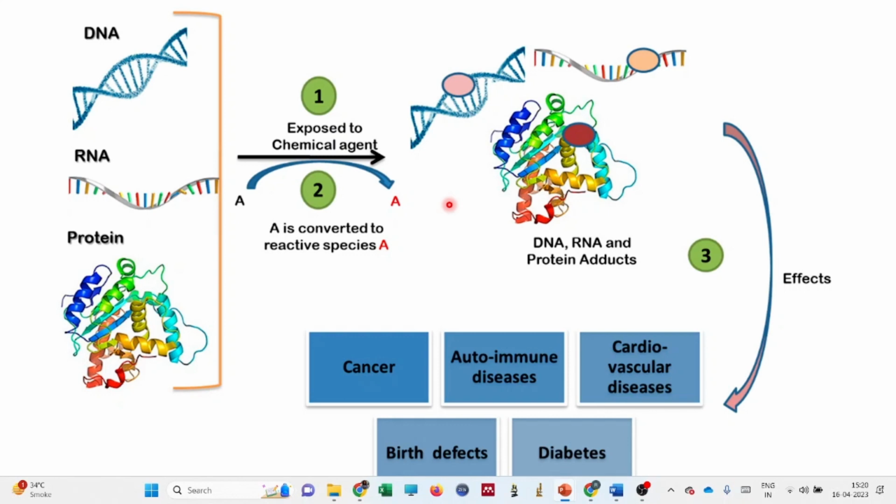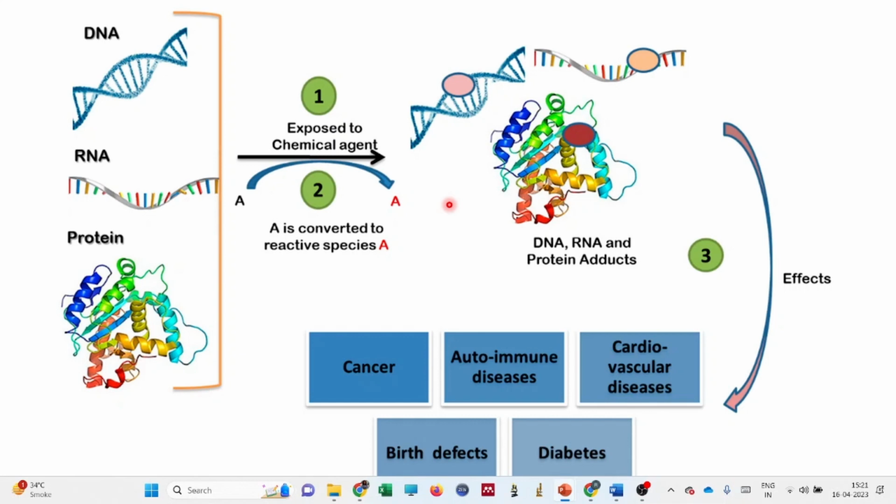So it can be targeted if you're looking for targeted analysis for a particular adduct, or it can be untargeted. You are asking the system to tell you all the adducts that have been formed. And it can provide you insights into the sources of exposure, the mechanisms of adduct formation, and the potential health effects of adducts. And it also makes use of high resolution mass spectrometry or even other specialized analytical techniques that are capable of detecting and characterizing adducts.